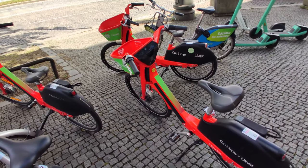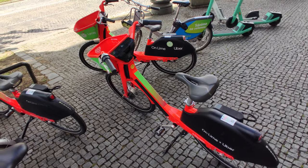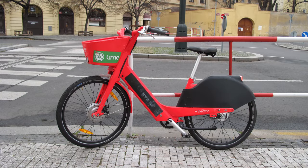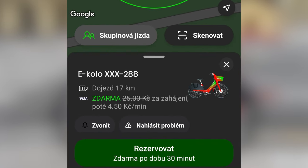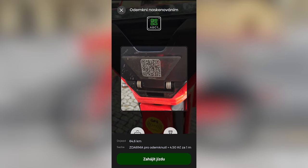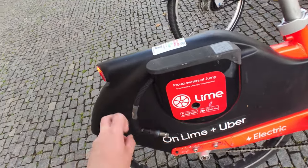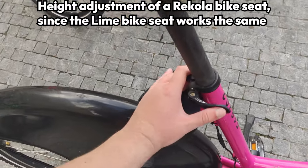First, I decided to ride the e-bikes. The bikes feature a Dutch-style step-through frame, and personally I felt more comfortable riding it compared to the bikes of traditional bike-sharing services like Recola or Nextbike. Renting an e-bike is very simple. You open the Lime app, where it shows you a map of all the vehicles and the price for unlocking and riding them. The price is usually comprised of an unlock fee and then a certain rate per minute. You scan the QR code on the e-bike and tap Begin Ride. The app reminds you to park in designated areas, and the last step involves unlocking the lock.